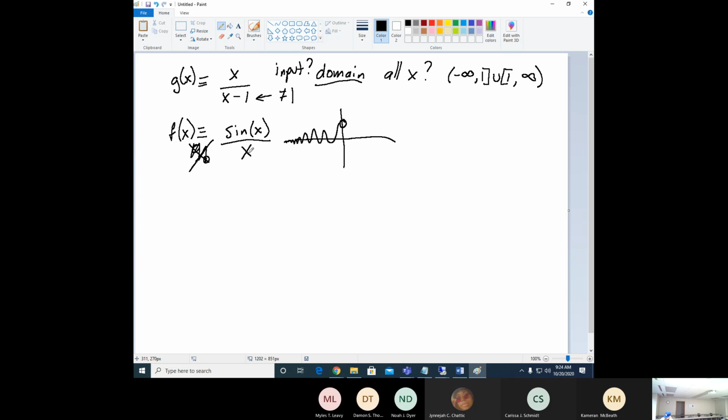It approaches 1, but we can't say that. What's the domain of sine of x over x? Well, it's negative infinity up to but not including 0, and then on the other side of 0, all the way to positive infinity. And there's our function f. After we pass 0, sine of x over x does something like this. It gets smaller and smaller as we get large x, because dividing by a large number makes this very small. So this is kind of a fun function to look at and actually try to graph.